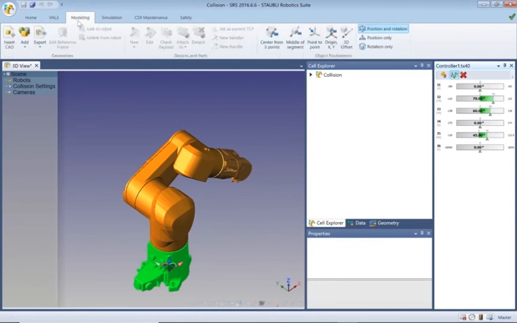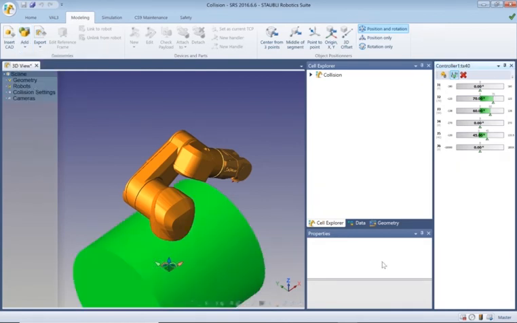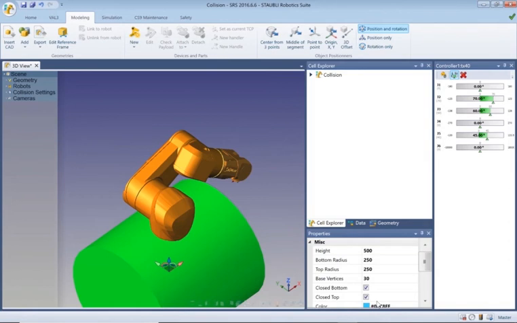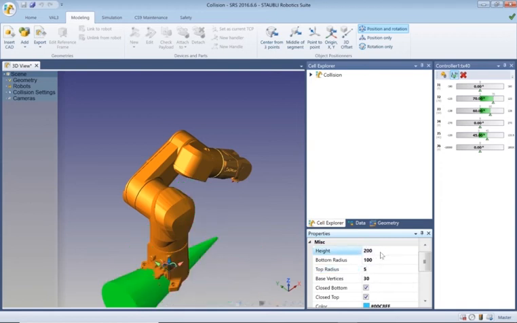So let's go to the model, add, and we're going to create a cylinder. If the properties window hasn't appeared, sometimes you need to double click it and it will appear. There we go. So we're going to change the bottom radius to 100, top radius to 5, and the height to 200.